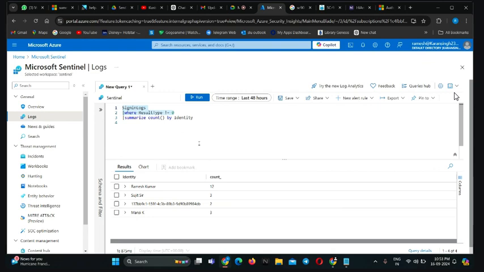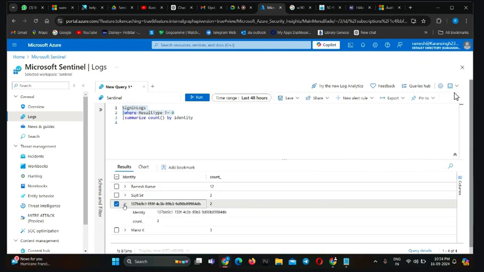Ramesh Kumar has 12 logon logs, I have 3, Mansi has 3, and this one may be some service principal, we need to check. That means Ramesh has 12 failed logon events.